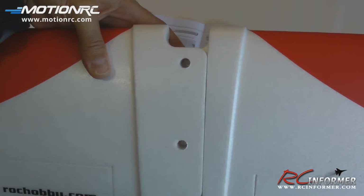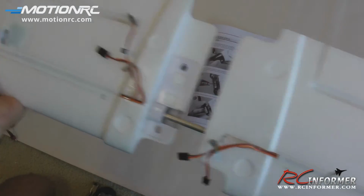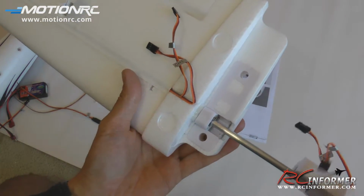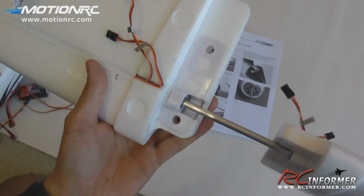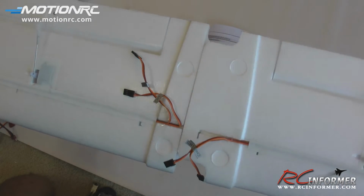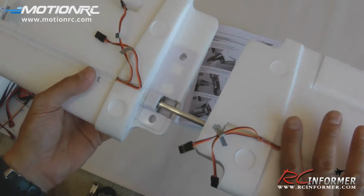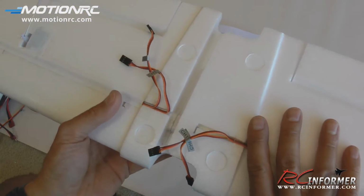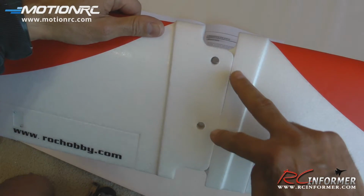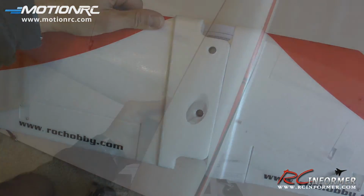Again, guys, this is something that probably maybe one or two models every now and then get out of alignment, or maybe just didn't get that spar box far enough into the wing. So you're probably not going to have this problem. It was probably more or less unique to mine. But if you do run into this problem, just a Dremel tool with a little bit of a grinding stone on there will help you get this thing together, and make sure your holes line up, and you'll be ready to go.